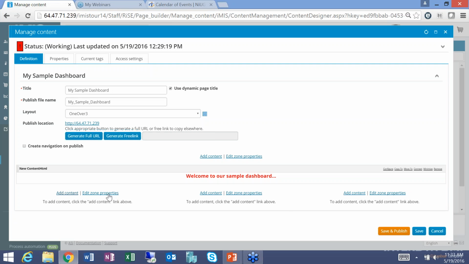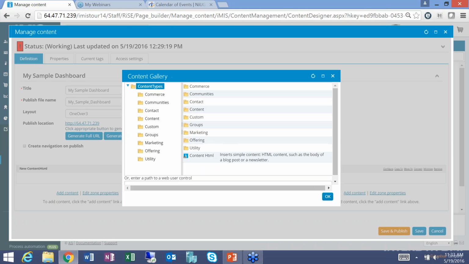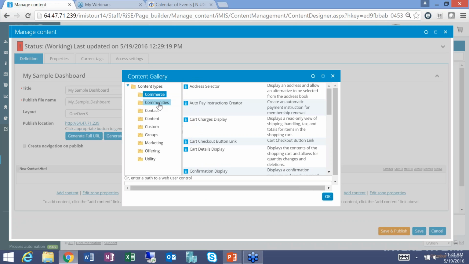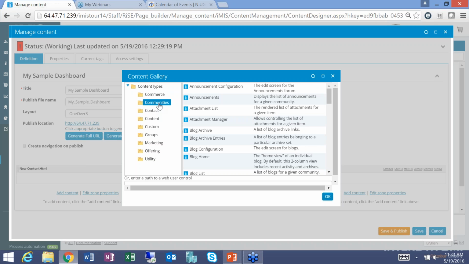Then we have to decide which one of these blocks we want to put in our contacts by state chart. So maybe we'll just come over here on the left-hand side. I'll go ahead and say add content, and under the utility folder, all of these folders contain different iParts that are available to us. There is actually a list of all the iParts and examples of how they look on the docs.imis.com website. It will actually show the gallery.